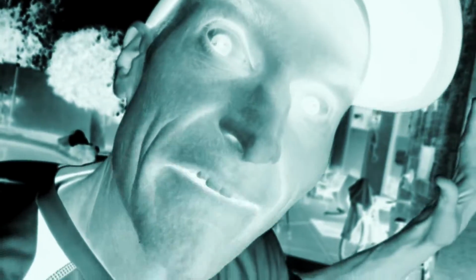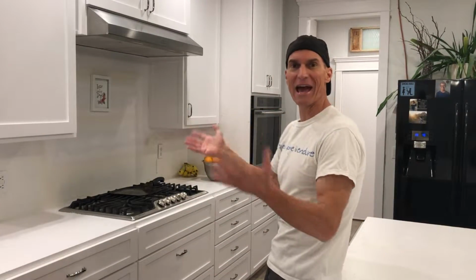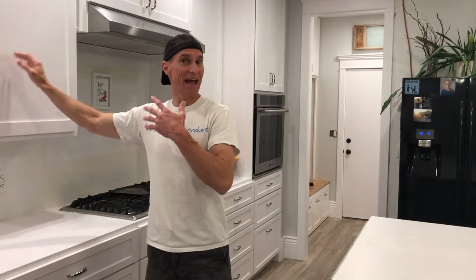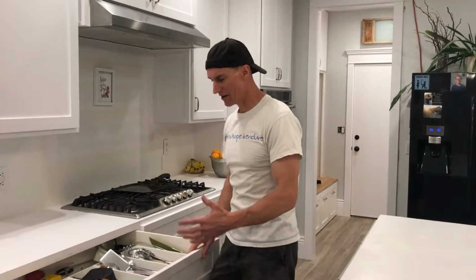Most people don't want to do this, and I'll tell you why. Because it's a lot of work. I have been working on my kitchen and building the cabinets. The doors I actually had a company make, but the drawers, I made all of them, all of the drawer faces and everything, and I'm almost done. I have to do some painting, so join with me. We're going to show you how I do some painting and repainting.